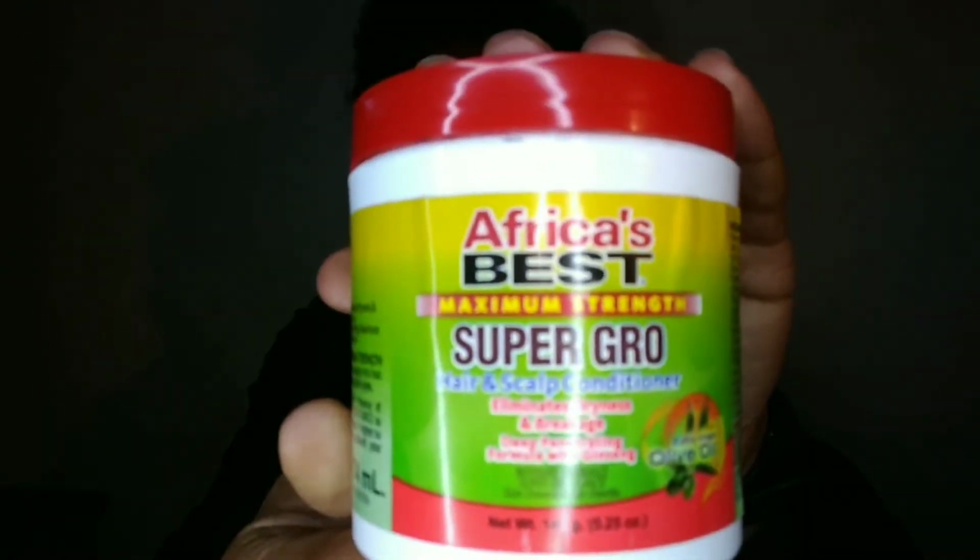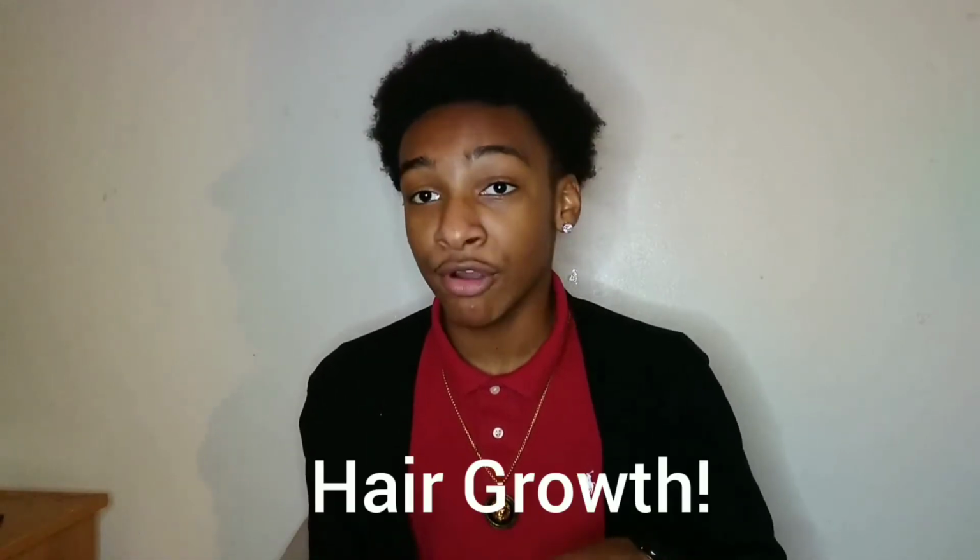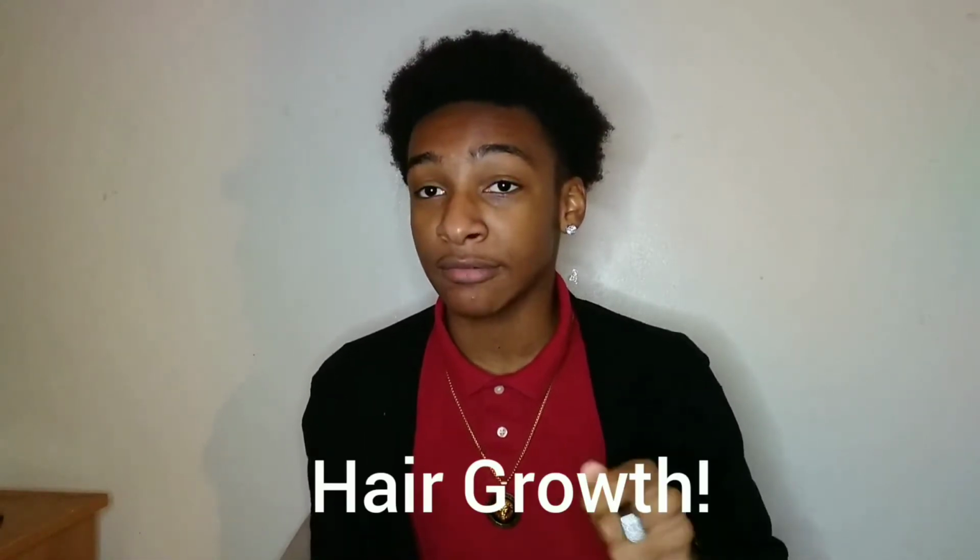So before we start, here are a few things you're gonna need. You're gonna need, of course, this product right here. Now, there are other products that come with this. There's like shampoo and conditioner that also is in the family of this, and it's made by the same company as African's Best. But I didn't get that. I just got the Super Grow Maximum Strength to see what it's going to do. Really, I'm looking for hair growth and if it's going to be really strong.